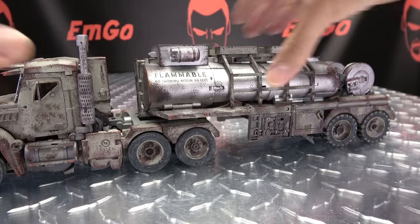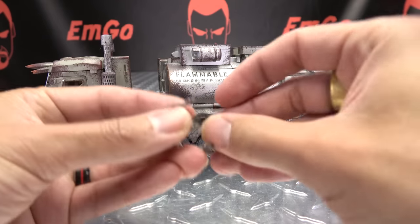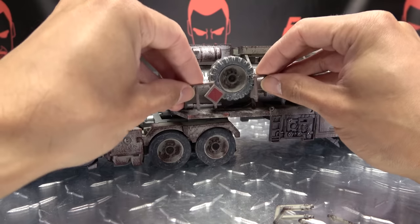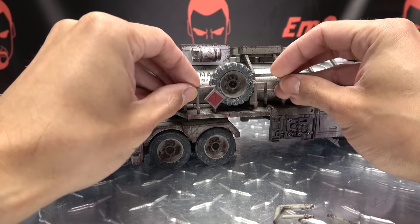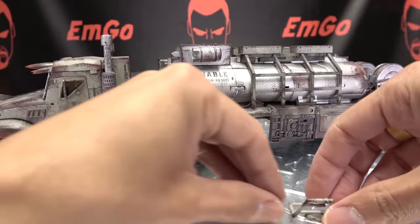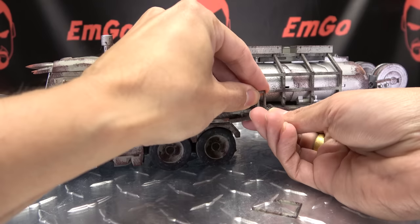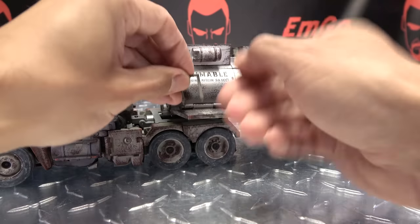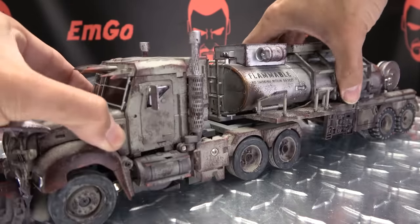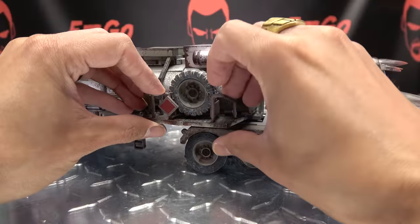You do also get some little railage here that you can use, as well as this, with a spare tire. And you can plug this on either side, really, if you want to. So always just play it however you wish. You can plug this on the one side. Oh, no, wait. I think this actually goes on the other side. Sorry. They do only go on one side. This goes right here. There we go. My mistake. I had a brain fart. There we go. So those go on that side. And then I turn this around. And this with the spare tire goes on this side. That's how that works.